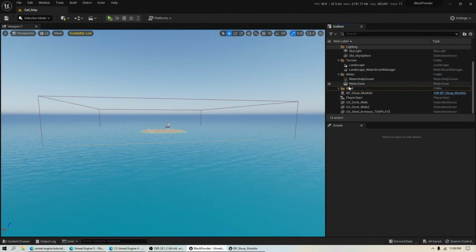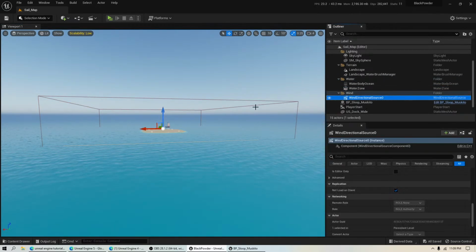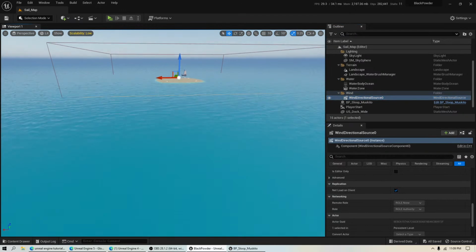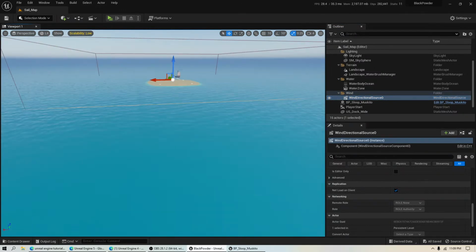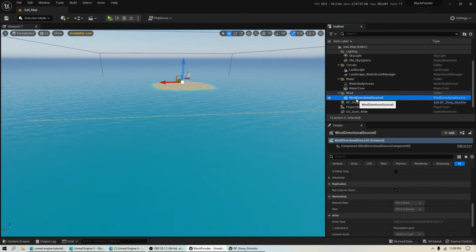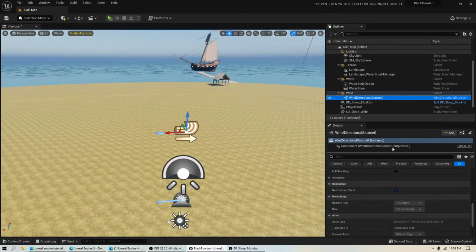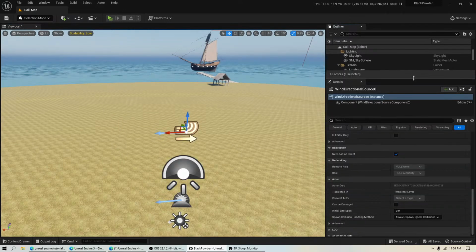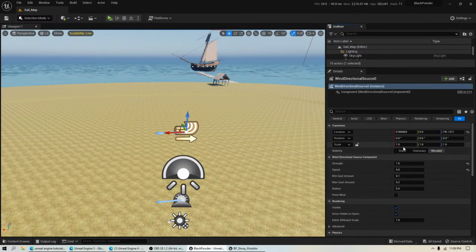Wind. Wind directional source. How do I get...? Can I just zoom into it? What information is exposed here that would allow me to transfer this to somewhere else? Strength, speed, gust amount, radius, point, wind.